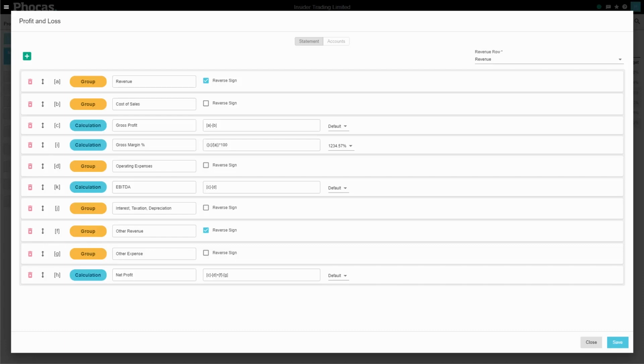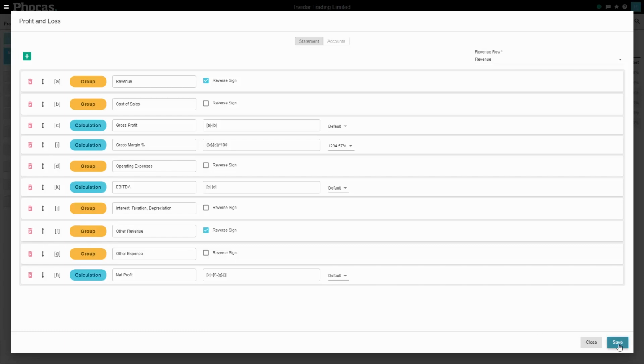So in this case, it's K plus F minus G plus J in this example. So let's update our net profit calculation to reflect that. And that's it. So I've created a new grouping for our interest, taxation and depreciation, added in the calculation for EBITDA, and then updated my net profit calculation to reflect the changes in our financial statement.